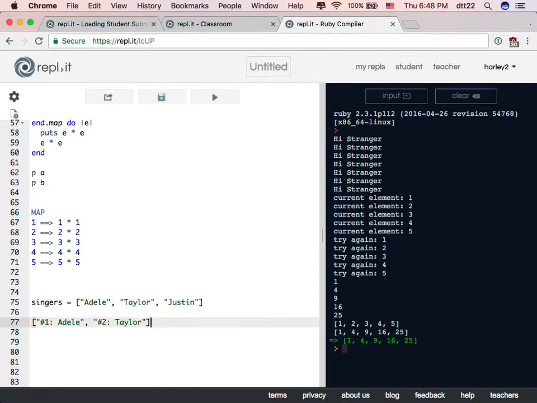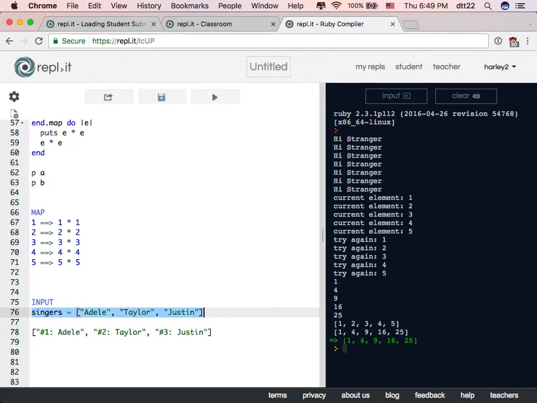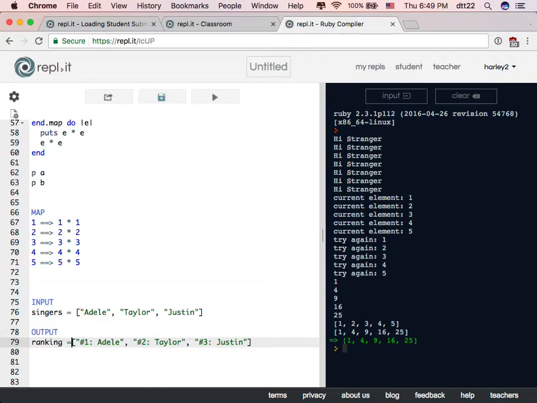They want you to save this string into a file. So now you're thinking, I don't want to use each, because each prints to screen. But what my boss says is that I have this input, the singers, but the output is called ranking, or ranked singers, or names, something like that. So it makes sense, no?